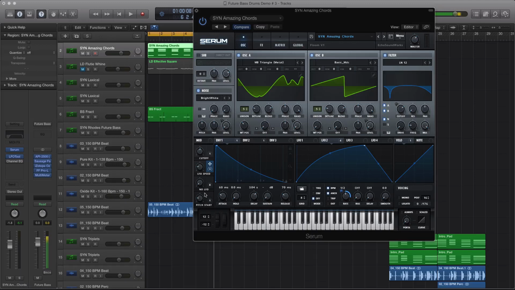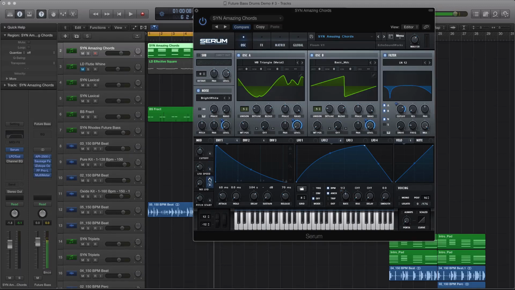Well, what we're going to be doing is using a macro. And a macro inside of a synth is a way to control multiple parameters, things like the filter, the wavetable position, envelopes, effects, that sort of stuff, with one easy to use and easily assignable knob. So you can really easily assign this, for instance, to your mod wheel. You can set a macro in Serum, more specifically, to control as many parameters as you want.